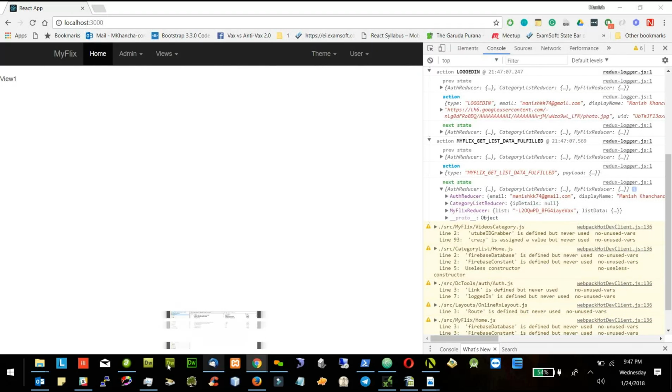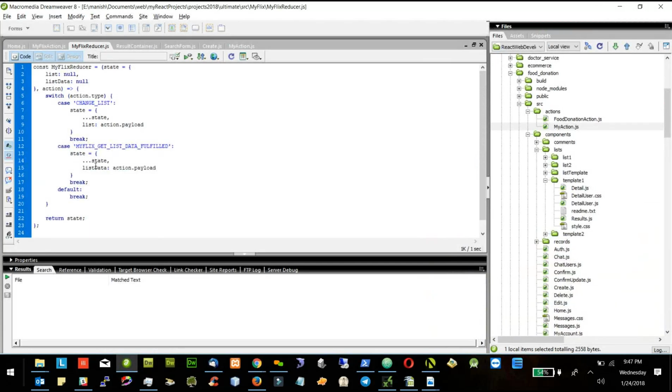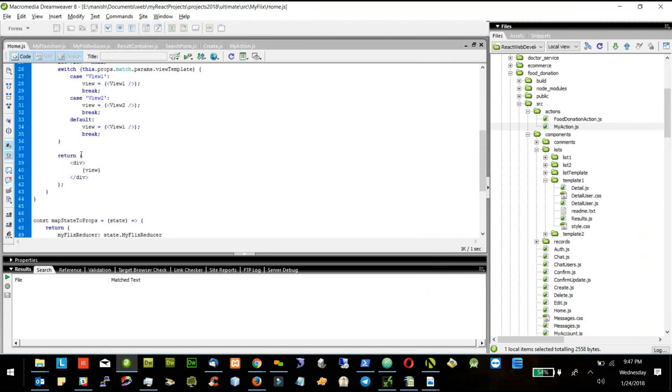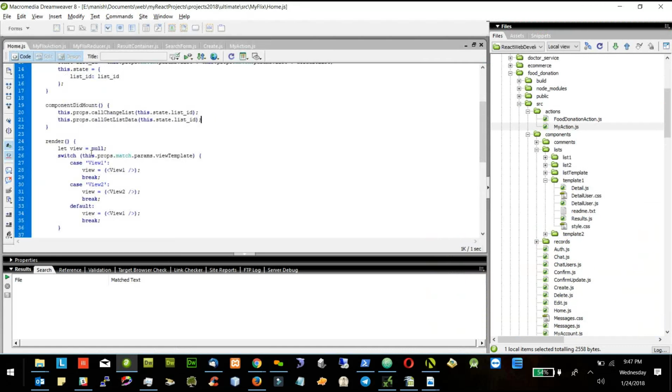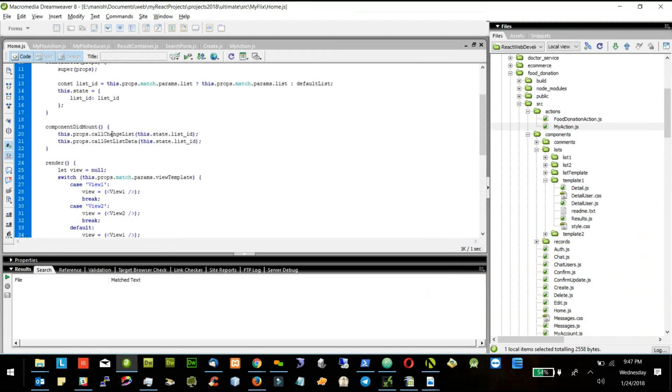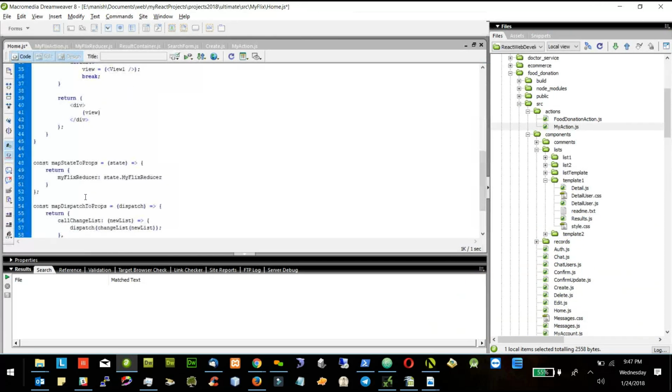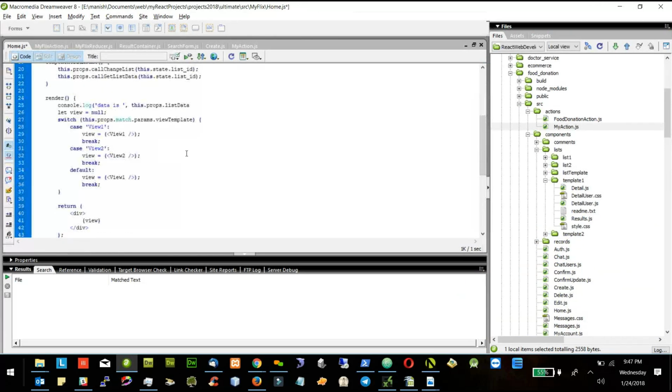Okay, so now since I'm getting everything in the list data, I'm ready to work on the view. If I want to console.log the data, I'll say console.log, data is this.props. I have to go to the myflix reducer and say list data.